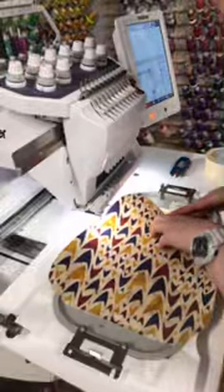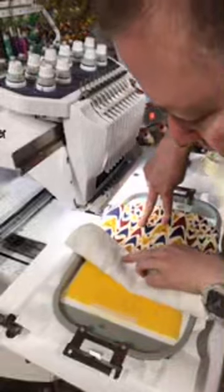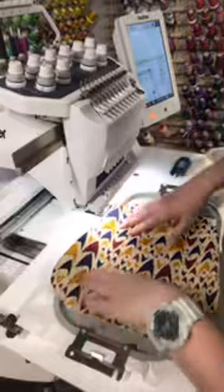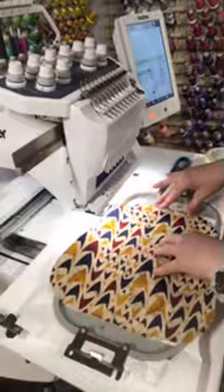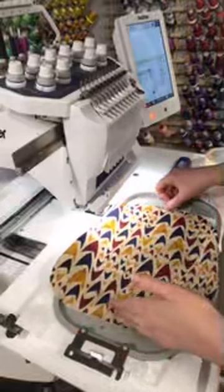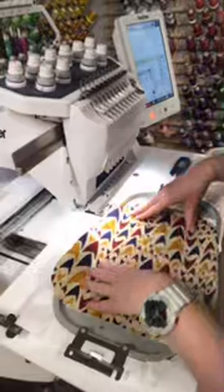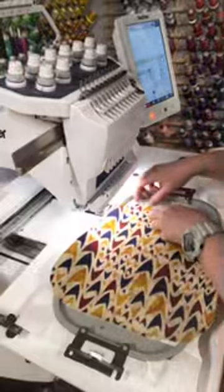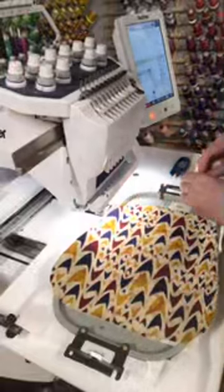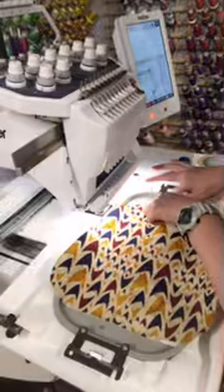I just want to double check. Okay, so the top of that is there. Where's the bottom? Okay, cool. I just want to make sure that they're not going to be so close to the edge where it's going to interfere, because this is a binding back. I don't want it to interfere with adding in the binding. So that looks good. I'm going to add some more tape to secure the fabric.